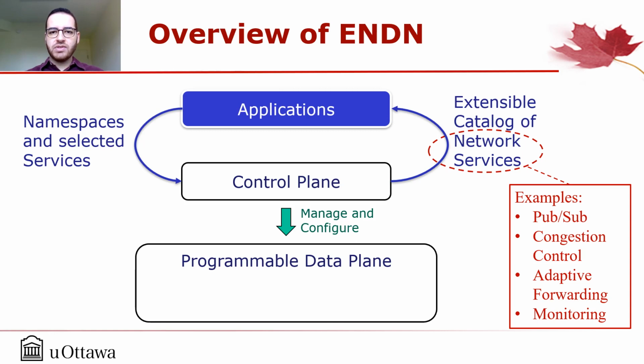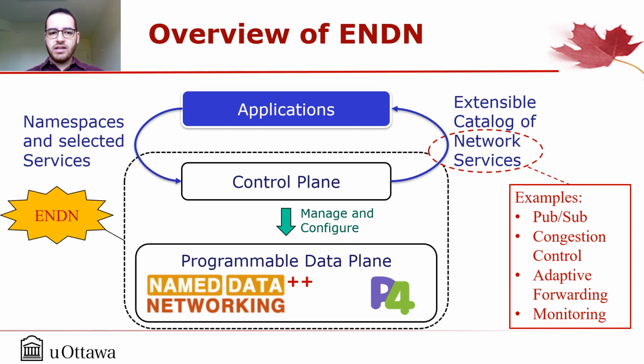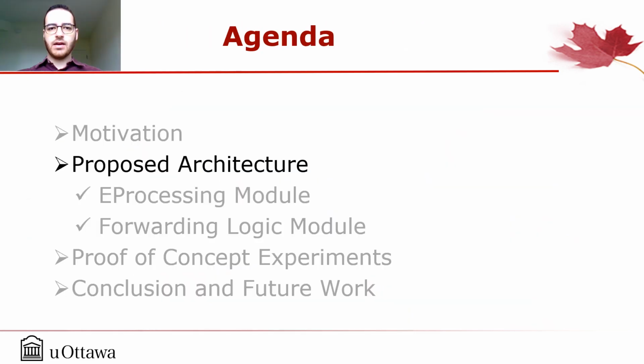The technologies that we use in our data plane are NDN with some enhancements and P4. The control and data planes form together the ENDN architecture. However, the main focus of our paper is in the design of the programmable data plane. Hence, the network services are currently implemented as data plane configuration templates that are combined together. I will present you now the details of our proposed architecture.